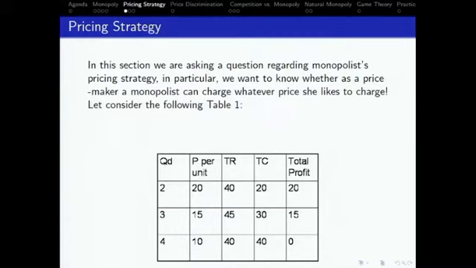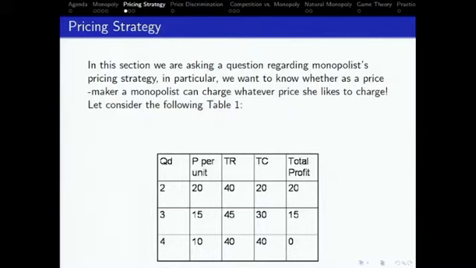The answer is 2. Why? The fact is, I'm a profit maximizer. So first, I look at my total profit. I have 20, 15, and 0. Now I need to look at which number gives me the highest profit. The answer is 20. So I will choose 20. That's my maximum profit I can achieve.